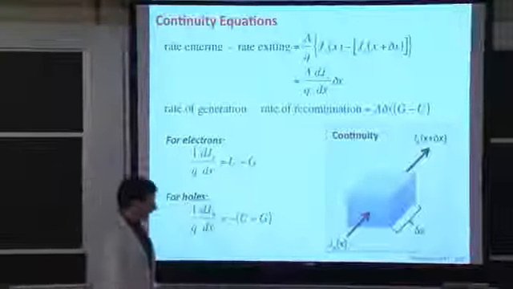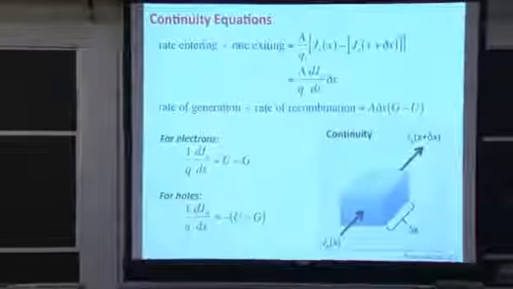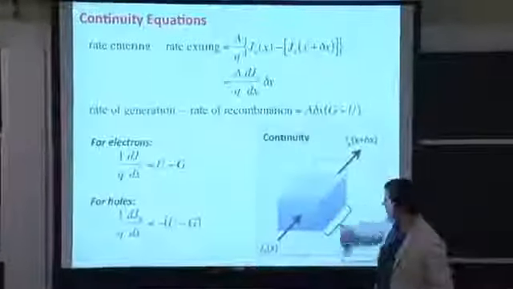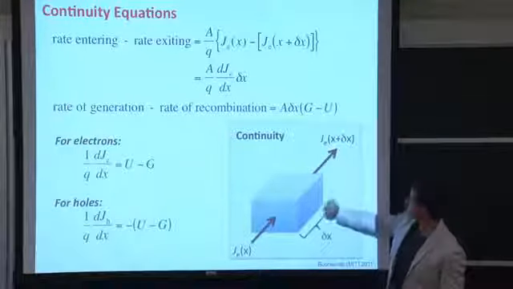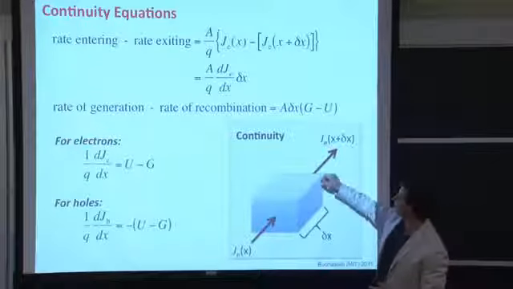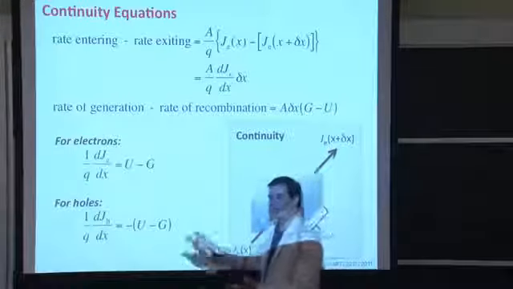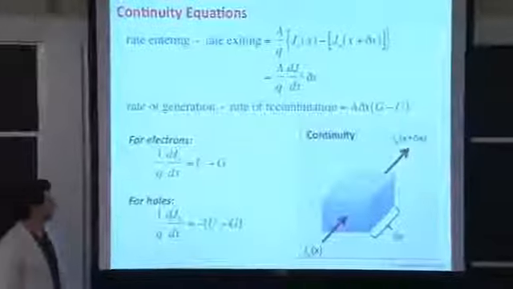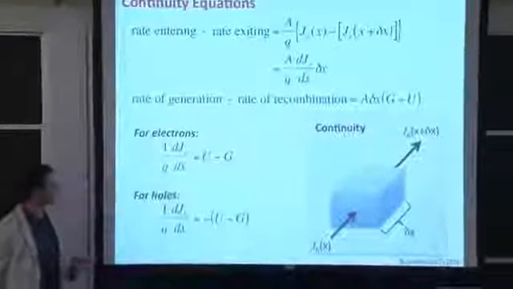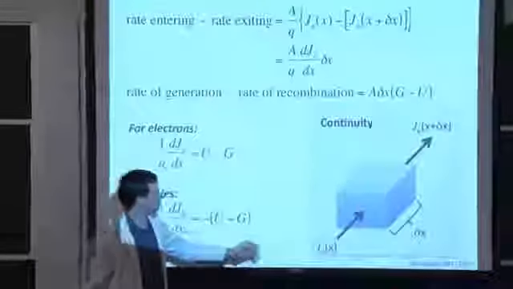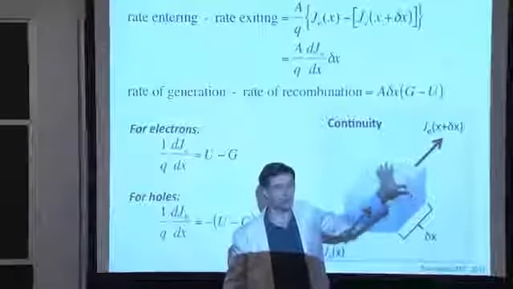So we do a little bit of accounting. If we want to account for all of the electrons flowing through our system, we would have to consider, in any voxel of our material, in any unit volume, electrons going in and electrons coming out. Within it, we could have electrons being generated, say by light, or electrons recombining, meaning they're losing their energy and falling back into a ground state where they're bound. That's this U term right here. The continuity equations are essentially a set of accounting equations that describe the net change going in and out. If something changes on either surface, it's because you either added carriers or took them away.